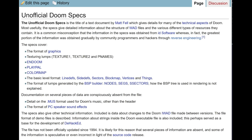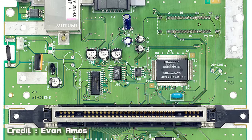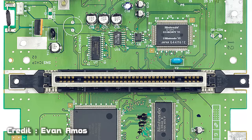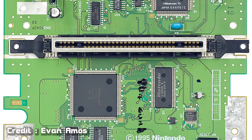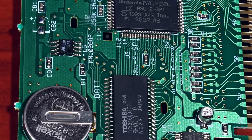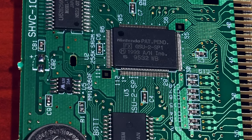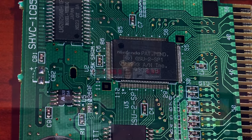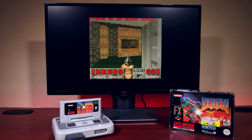Linden knew that the Super NES hardware alone would not be fast enough to run Doom. The base hardware has a slow processor, a fast PPU that's aimed for 2D games, and although it could do some tricks with Mode 7, Doom lives in a 3D space, and its engine relies on mathematical calculations to render its world. And for that, he would need to tap into the update to the SuperFX chip that Nintendo originally used in Star Fox. The SuperFX 2, or GSU2 chip, would power Doom, and be responsible for much of the mathematical and vertex calculations.